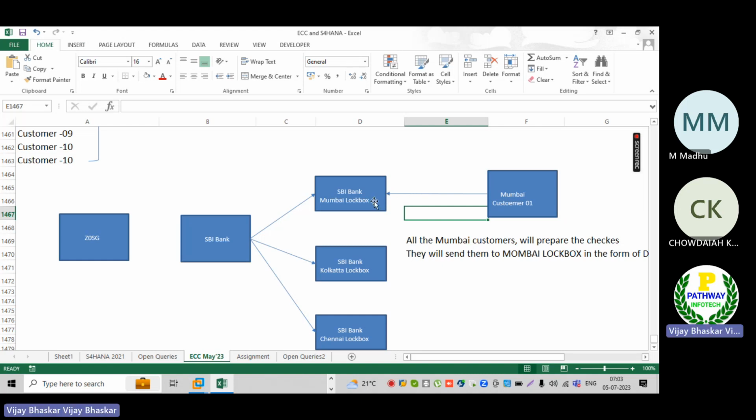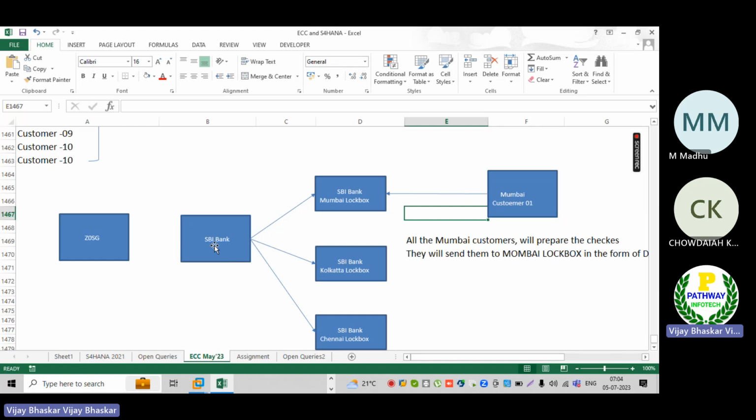As soon as the Lockbox has that information, our bank, the SBI bank, will pull the checks from here and immediately send them for collection. So there is no manual activity. The main advantage is that there is no manual activity, and the process is immediate. There will not be any delays here.